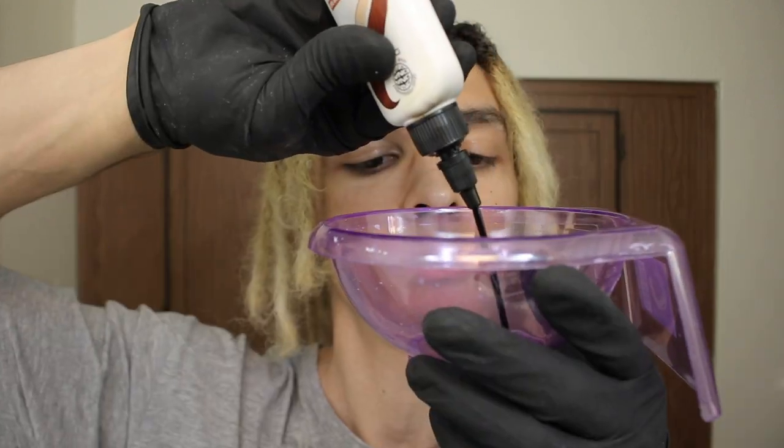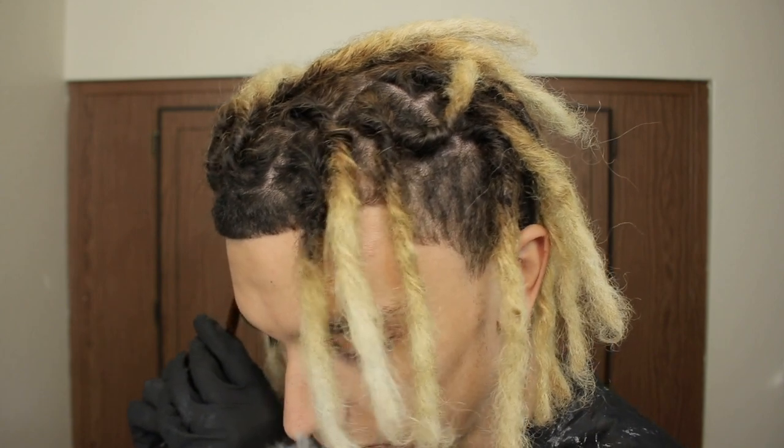Gloves are super essential - make sure you're wearing gloves so you don't stain your hands. I'm also going to use this little dish so I don't have to squirt the dye directly into my hair. It smells really good, but you can see how dark it is - it doesn't go in this dark though, you can kind of see the tint coming through. I'm also putting on a cape. I'm going to try the brush, but if not I'll just use my fingers. The tip I used while bleaching is not to do the front first because it hangs in front of your face the whole time, so I'm starting with the sides. I'm not liking the brush, so I'm just using my fingers - brushes are mostly good for straight hair.